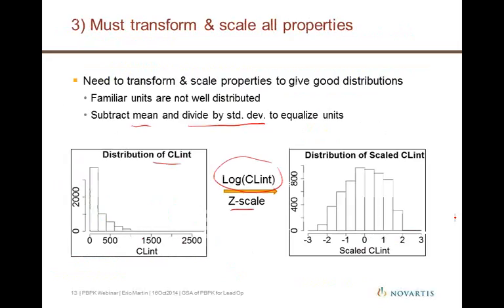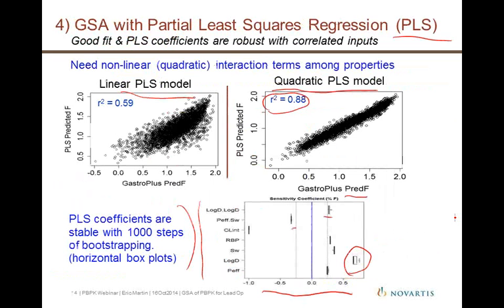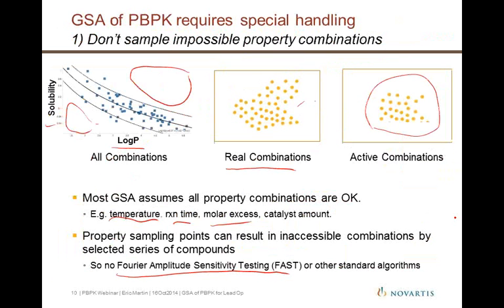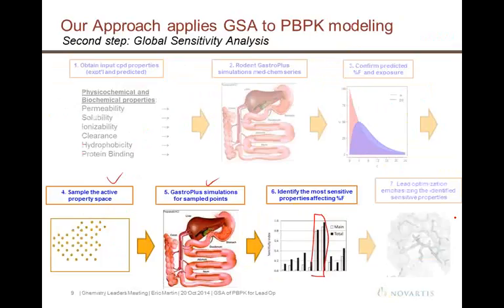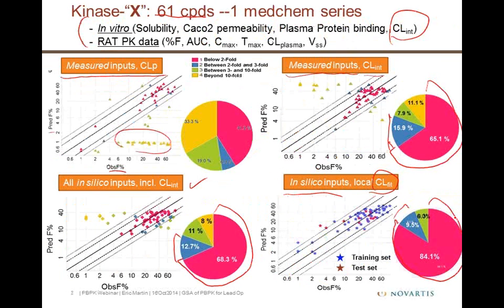Mm-hmm. We have looked at that. I don't think I have any backup slides about that. I think that when Pankaj did his ACS talk, he might have mentioned something about the comparison of doing these predictions with in silico properties predicted for partition coefficient, for permeability, for solubility, versus the measured properties from the Novartis database. And I think the results were pretty similar, if not better, with the in silico.